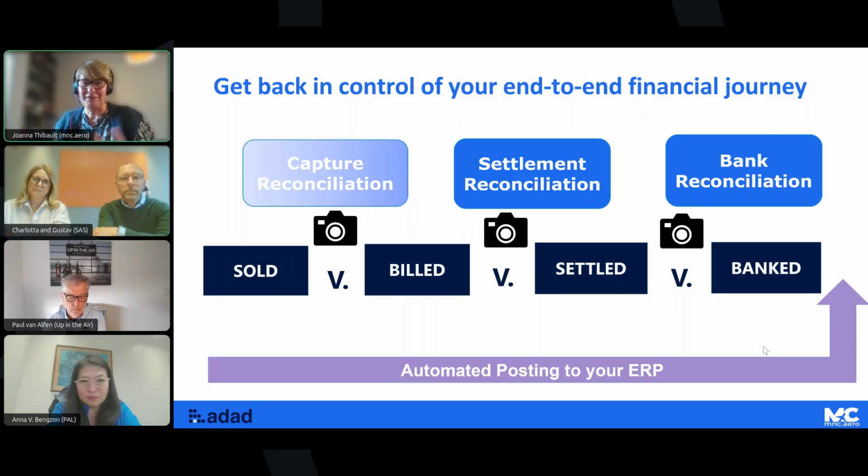And we all know, I think all of the audience are experts and specialists of this, that this can get complex very quickly in the airline industry. But really, payment reconciliation for airlines is making sure we go, from left to right here on the picture, making sure that we connect all of those dots from the sales side, the bill side with your capture, the settlement side with your settlement files, and then the bank side. So making sure that at every point in time we connect the dots, we follow the transaction during the payment transaction lifetime, and we identify any discrepancies or any delays during that process.